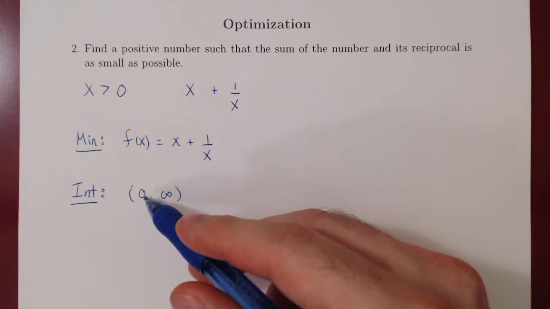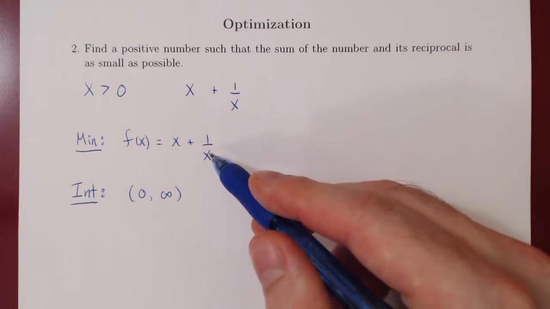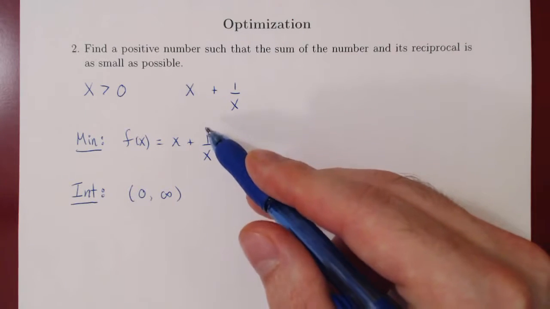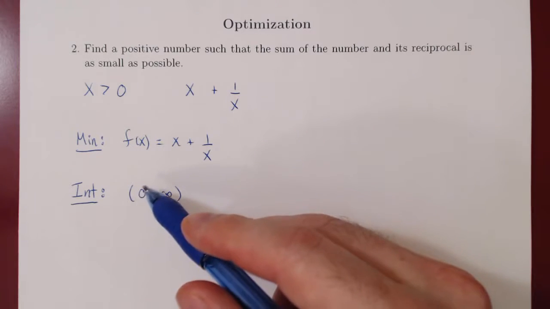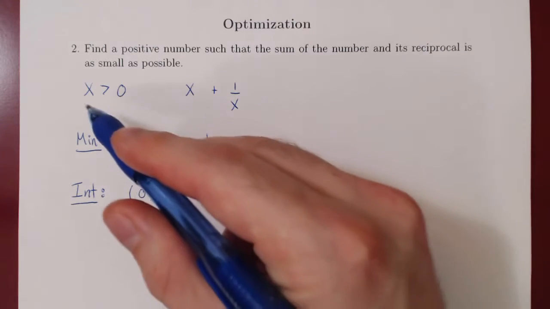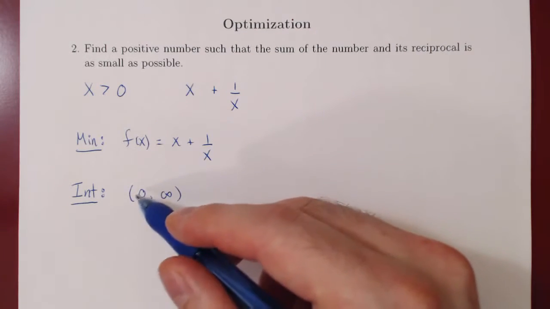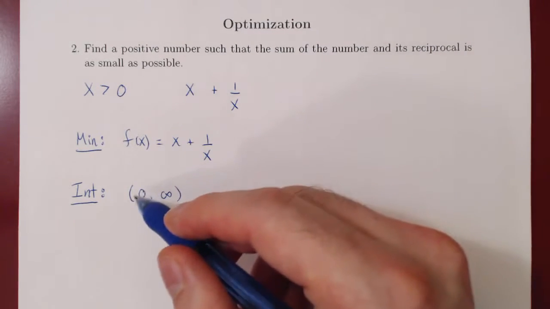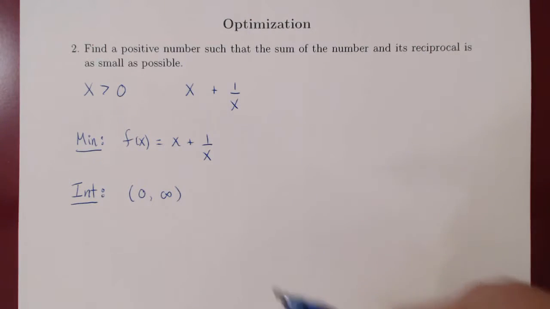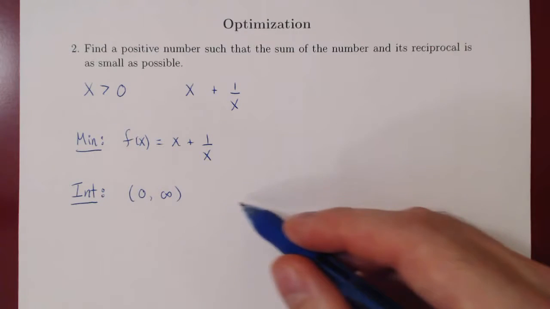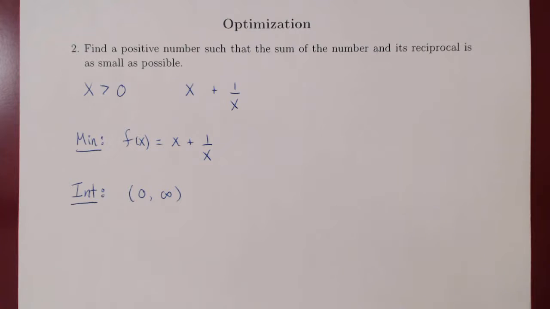Well, if you look at this function, the only problematic point would be when x is 0, because 1 over 0 will give you a vertical asymptote. But as you can see, we are rejecting 0, right? We're starting with a strictly positive value of x, so we exclude 0. So on this interval, since we are staying away from 0, the function f of x is continuous. The problem is the interval is not bounded. We go from 0 to positive infinity. So we cannot use our result.